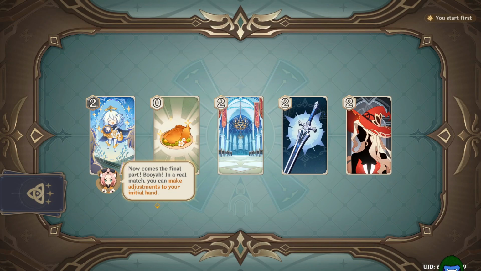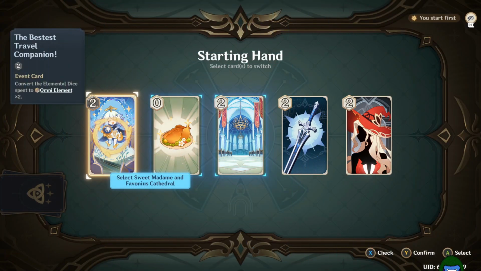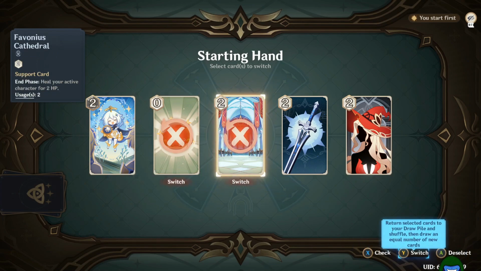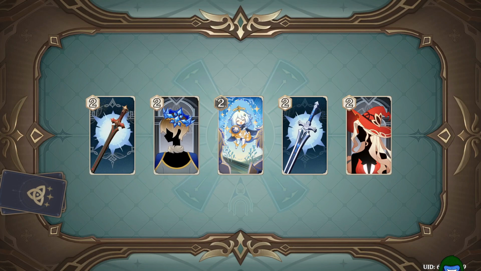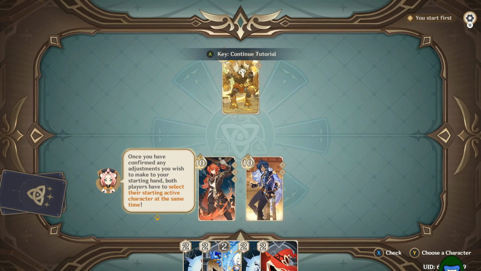Now comes the final part! Hoo-yeah! In a real match, you can make adjustments to your initial hand. At this time, we can select any number of cards in our hand to shuffle back into the draw pile, and then draw the same number of new cards. What? Once you have confirmed any adjustments you wish to make to your starting hand, both players have to select their starting active character at the same time.